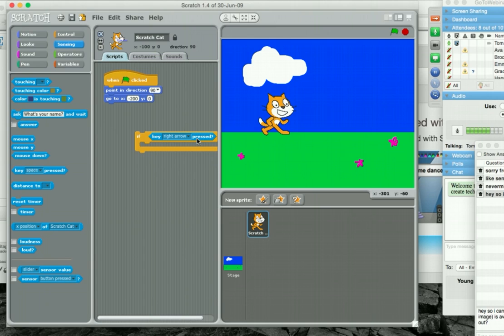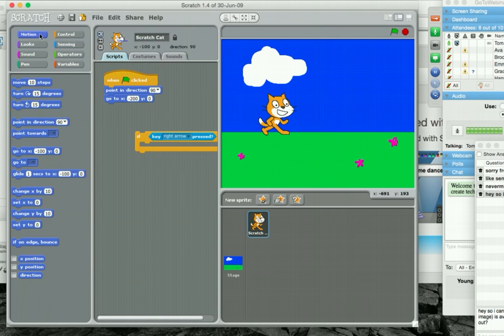Either the user is pressing the right arrow key, or the user isn't. If the user is pressing the right arrow key, then we want Scratch Cat's X position to change by 10, right? We want Scratch Cat to move to the right by 10. Go ahead and add that code to your game. It shouldn't do anything quite yet, but in a little bit it will.